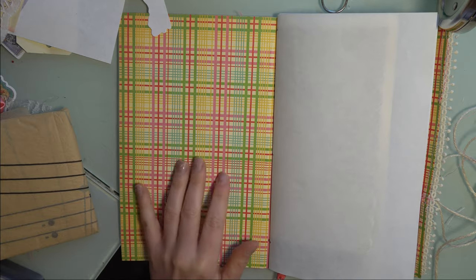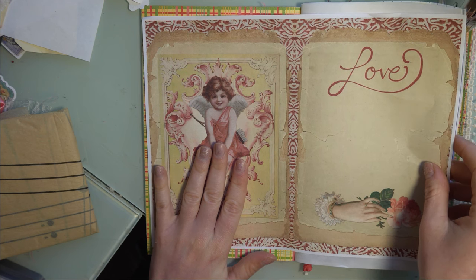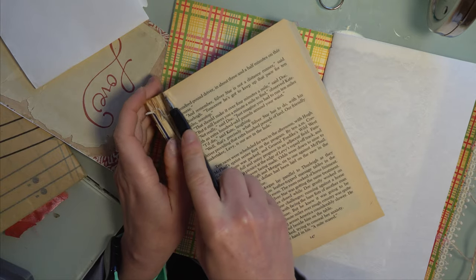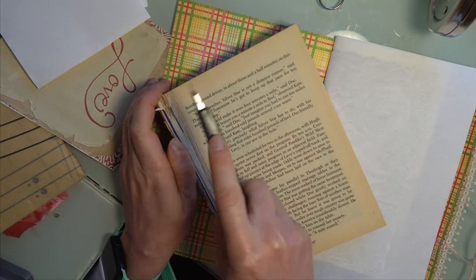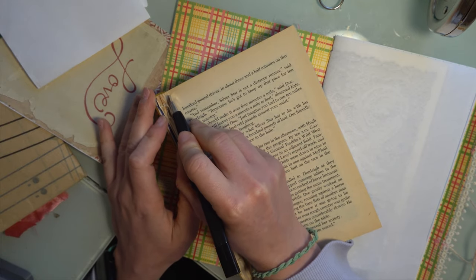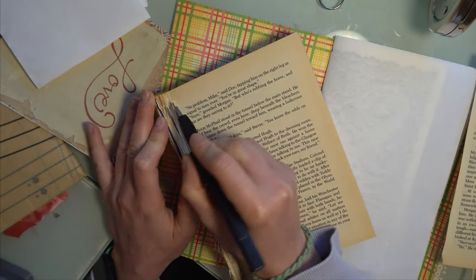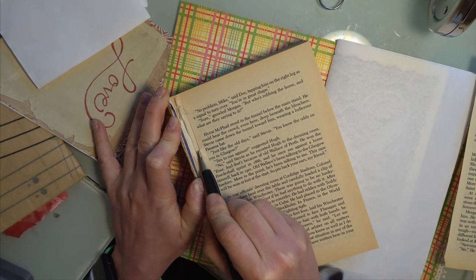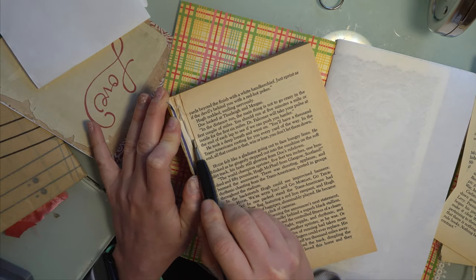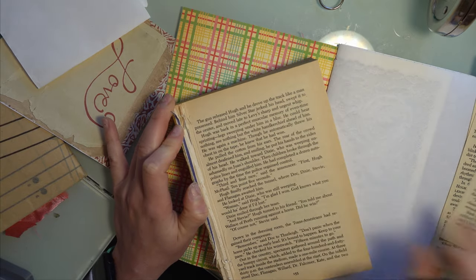I have these digital images that I really like. I got my handy dandy pages here, and I'm gonna cut a couple out of this book, and we are gonna collage that to back these other images. We are gluing onto this. Oh, already cut. Okay, that should be good.